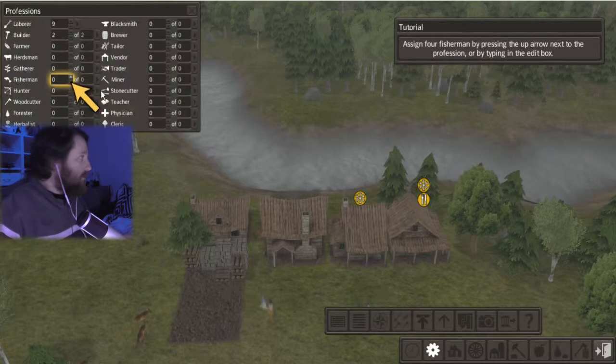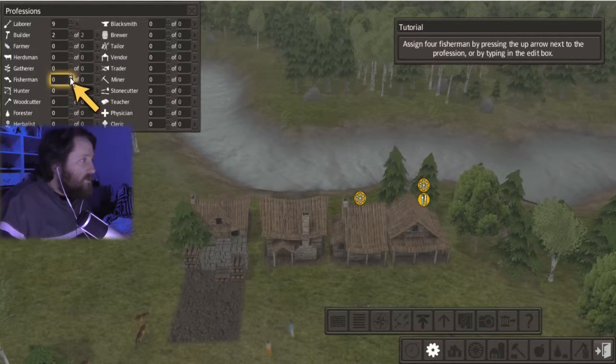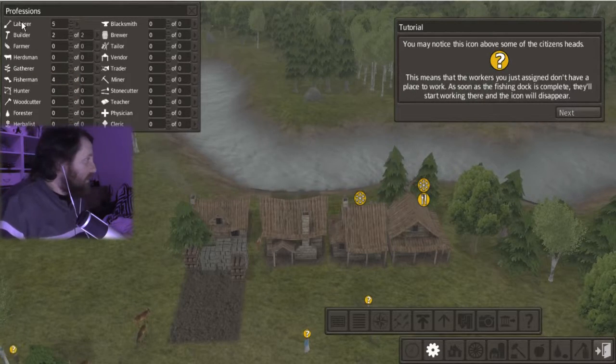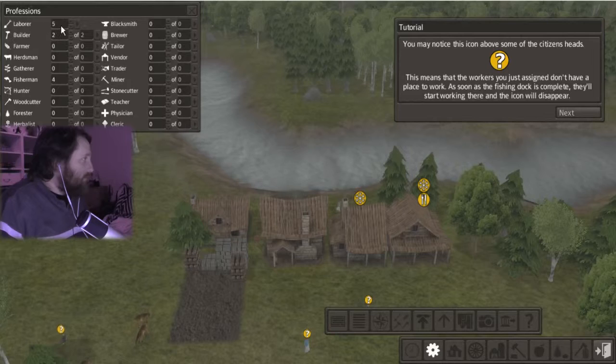Okay, that one, and how many do we want? Assign 4 fishermen. 2, 3, 4. Right, what's that? Laborers. So laborers are basically everyone else.